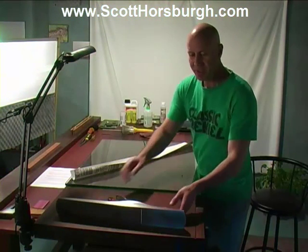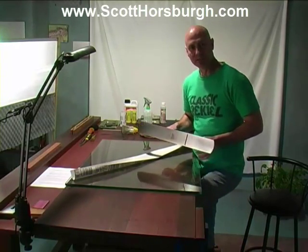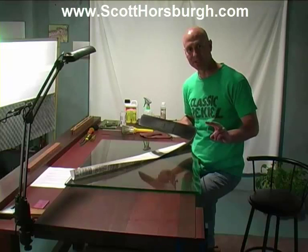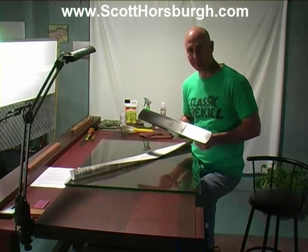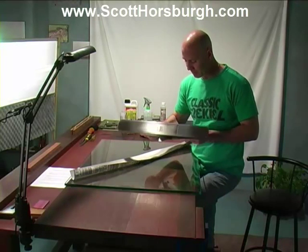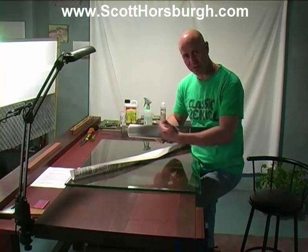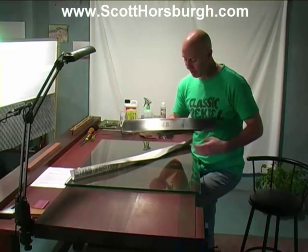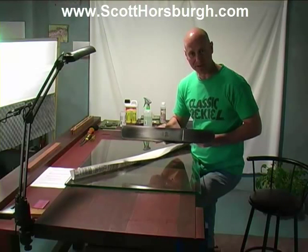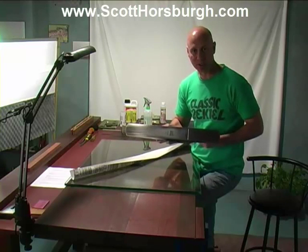I have just spent the last 45 minutes working the sole of this plane. I've spent 40 minutes on 80 grit wet and dry. I used two pieces, each for 20 minutes, and I've just spent the last 5 minutes on 120, and this is how it's looking. I have a faint bit of texture in the middle here where it's concave. I'm not worried about it. I'm not going to spend any more time flattening this to remove that texture, because that little bit of concaveness there won't affect the performance of the plane.